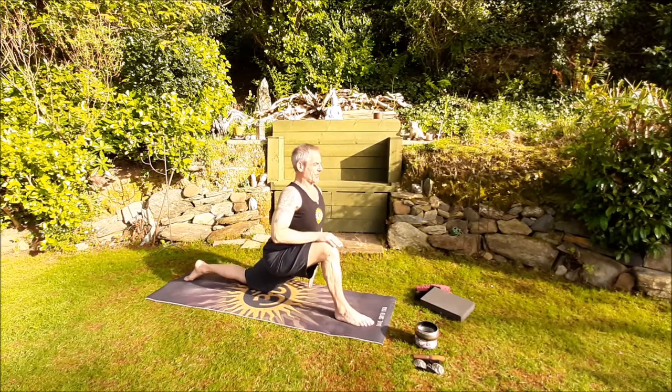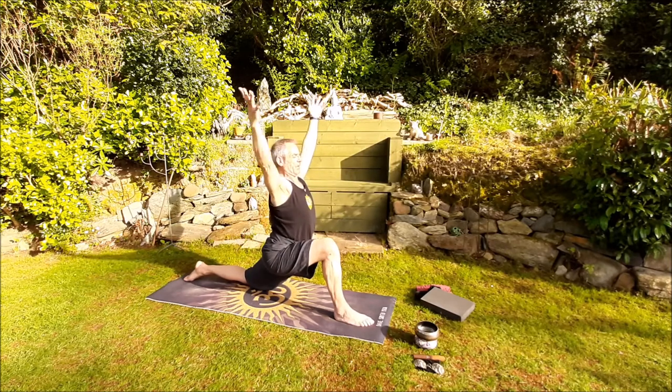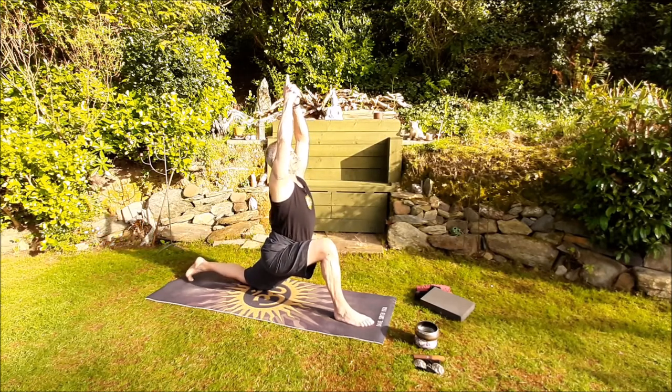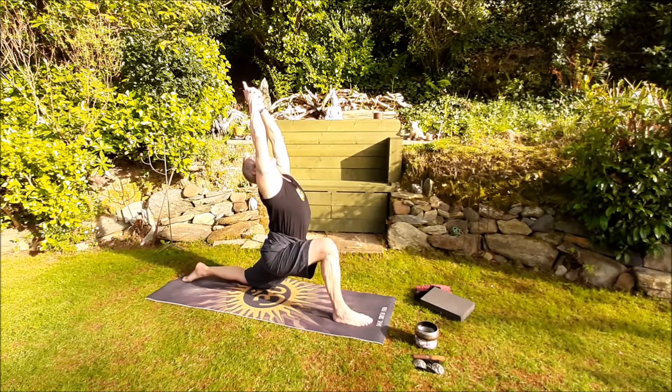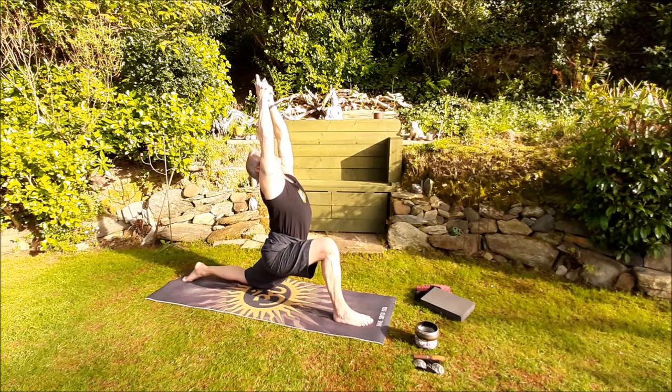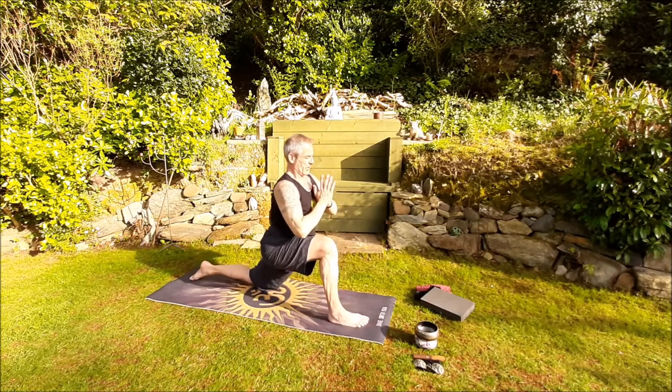And then bring the hands up onto the knee, lift the chest, move the hips forward, strong breath, and then open in the arms. Inhale, reach up, fire hand. As you exhale, relax the hips forward and let the hands come up and over the head. Keep reaching through the fingers, strong breath, hips are moving forward. Well done. Exhale, bring your hands to the heart space.